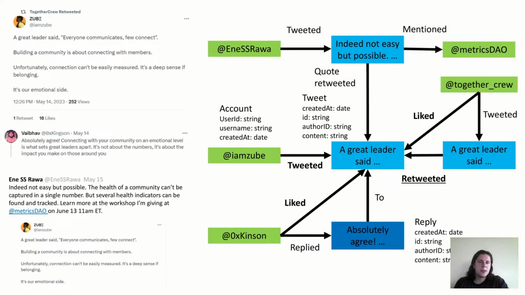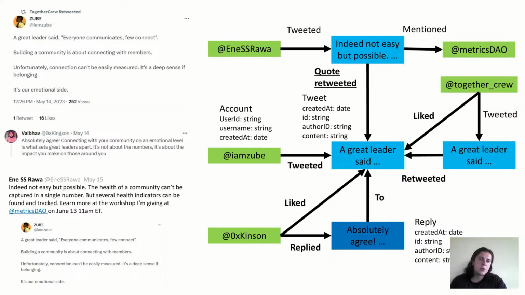This is between a tweet from an account that was a retweet and another tweet, and that retweet is captured within this edge, the retweeted edge. And then afterwards, we talked about replied connections. Now an account replied, indicated by a connection between the account node and the reply node. And this reply node is then connected to the tweet that the reply was sent to.